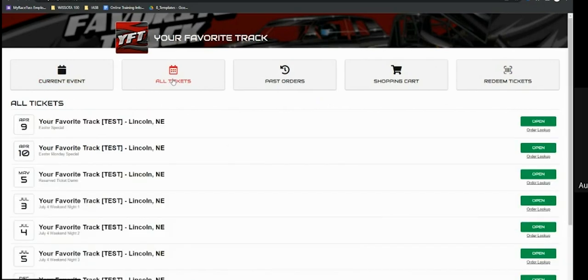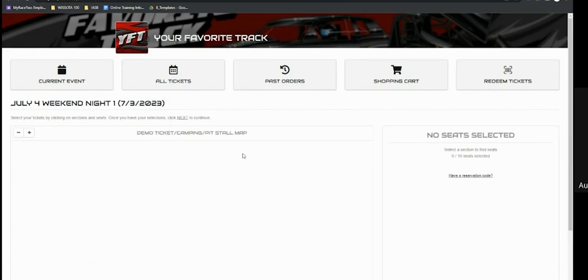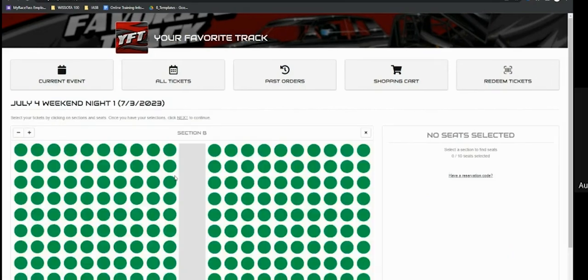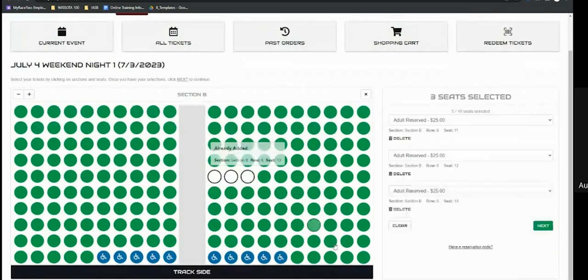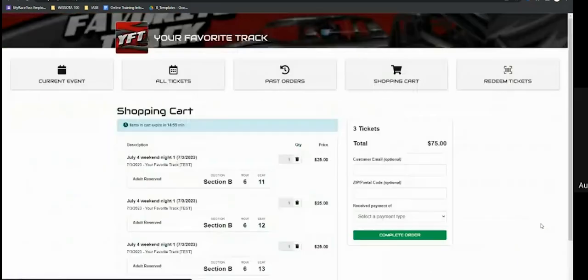But you can go to all tickets, and you can search for which tickets you'd like to sell for that individual night. I will select July 3rd. I will say, all right, they want to sit in section B. They want to sit in these 3 spots. And next. At this point, you have the option to gather their email address.